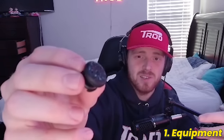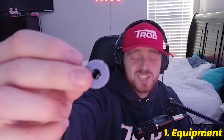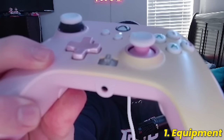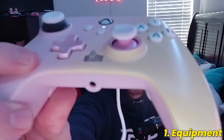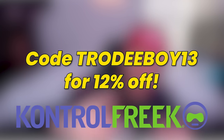There are two extra pieces of equipment I add to my controller that I highly recommend: Control Freaks. Control Freaks are an addition you add to your controller that help you control your PCI a little bit better. The ones I personally recommend are the Concave In style — either the Red Infernos or the Black Galaxies. Another Control Freak product I highly recommend are Precision Rings. I have a black Precision Ring on the left stick, and these allow you not to slam your PCI as much, which is a huge help if you're prone to slamming your PCI. Use code TROTTYBOY13 at checkout for 12% off. In summary: wired controllers are best, Control Freaks help control your PCI, and Precision Rings will stop you from slamming your PCI around the zone.